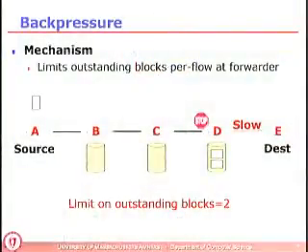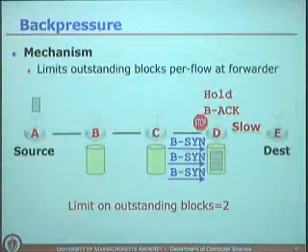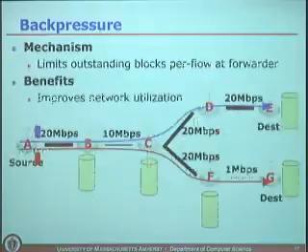At this point, because the limit is 2 in this example, D will stop accepting any more blocks from its previous hop. And so the BSYNs will keep getting retransmitted at coarse grain intervals, but then the BACK will not be sent. So there's no extra overhead in doing this. This is just the per hop reliable transport protocol. There's minimal extra overhead in implementing back pressure itself. And similarly, this back pressure will propagate all the way back up to the source. Okay?